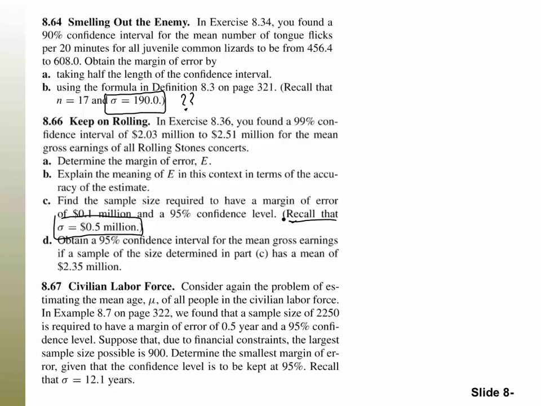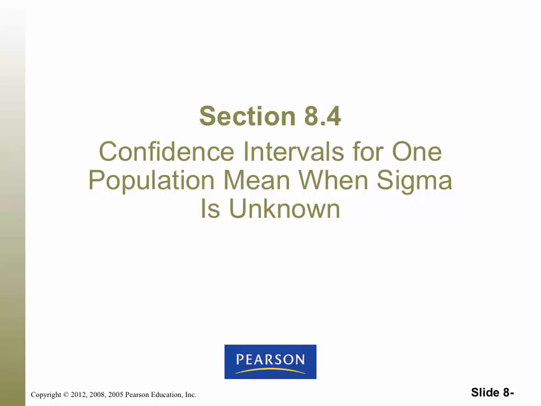So this is a little bit strange, a little bit weird that we would know that. What's more realistic is we just have the sample and we only have the information that we can glean from the sample. Okay? So that's what we're going to do next. We want to build confidence intervals for the population mean when the population standard deviation is unknown, which is more realistic. We're going to get all the information from the sample to make our estimate about the population mean.